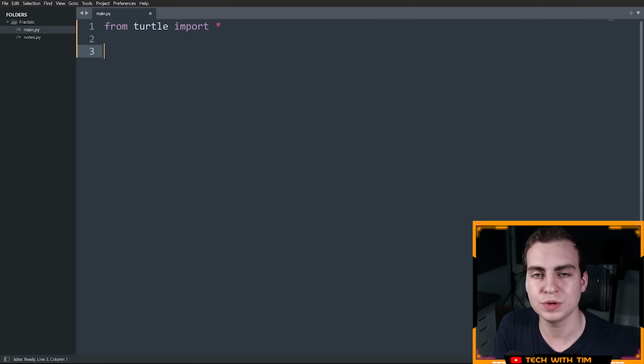So this is a 2D graphics module in Python, which allows you to make very simple art, I guess you could call it, or illustrate things or visualize things. Usually this module is meant for beginners or intermediates, but you can make a lot of cool stuff with it. Super simple. It's built into Python by default. You don't need to install it.